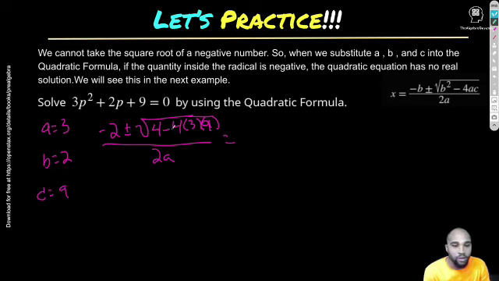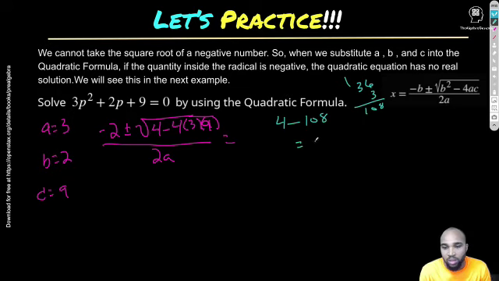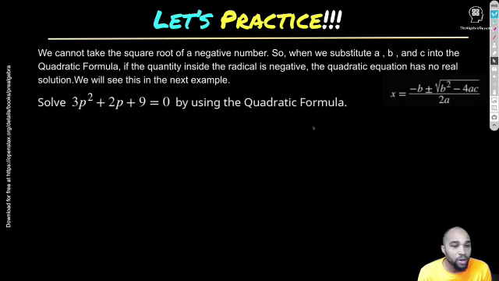So let's do the inside first. We get 4 minus, what is this? 9 times 4 is 36. 36 times 3 is 108. 4 minus 108 is going to equal negative 104. So the fact that this answer under here is negative, you can stop there because it's not going to be a solution. You can't have two numbers multiply to get a negative, so there's nothing else you can do. So that makes that problem pretty simple. So just be aware that those problems are out there.